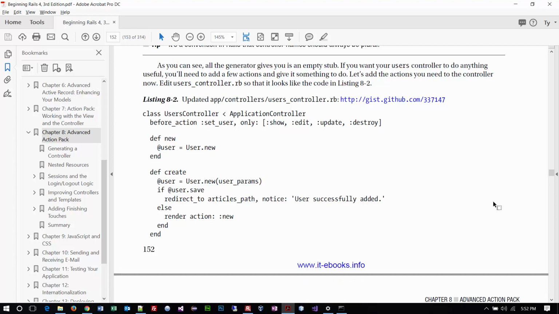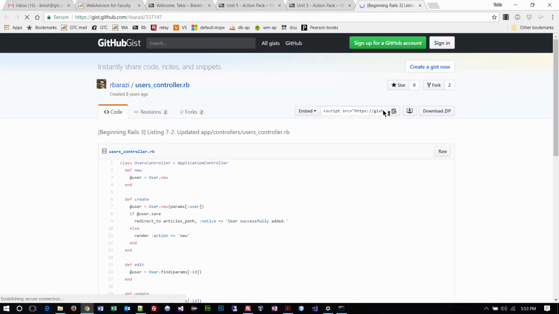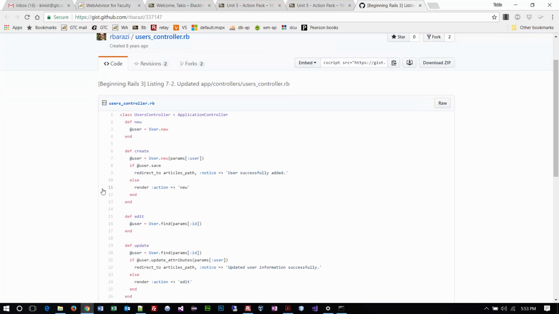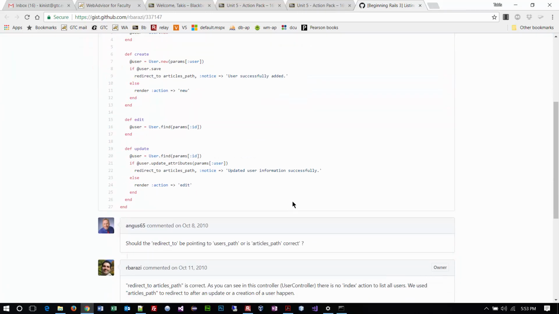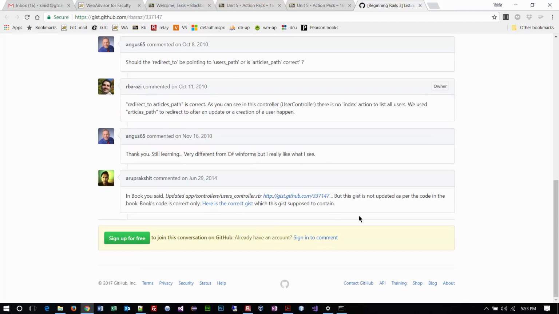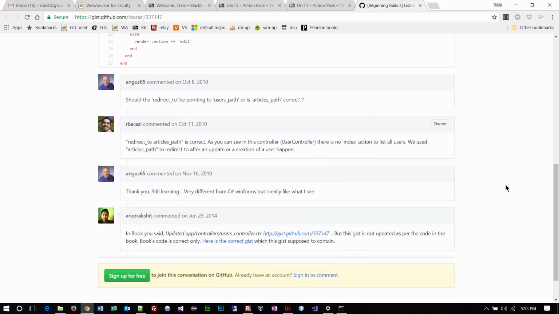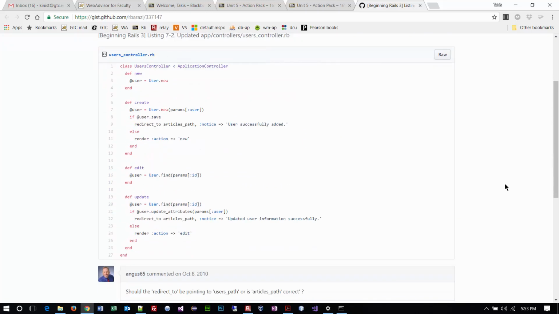And I'm not sure if I've really talked about this while I've made these videos this semester, but you'll notice that the author does have links to GitHub right inside of the book here. If you click on that, it will take you to the code on his GitHub page, and you can actually copy the code from there. Something interesting is some of the conversations that go with this, because sometimes people find problems and post fixes that are more current than what's shown in the errata for the book, and sometimes alternate ways to do things.